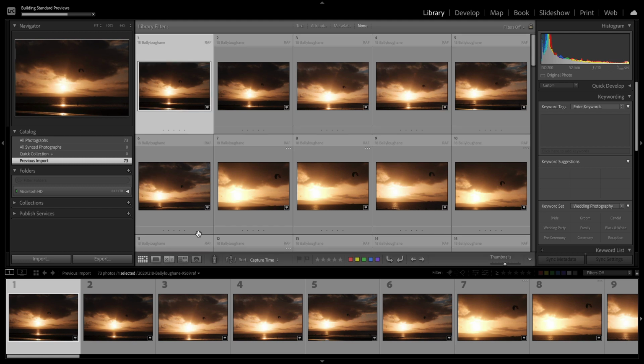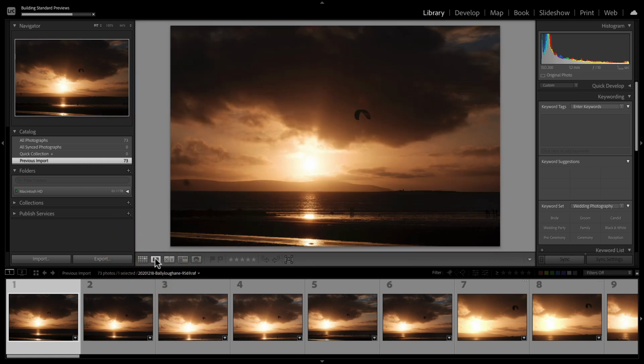Let me just press T for toolbar. Okay, there we go. So there's a toolbar on the bottom. I think the toolbar is visible by default, so it shouldn't really have been off there. I may have had it off for something else earlier. This toolbar has lots of things you can do in it, but what we're looking at here is the different views. This is grid view. Next we have loupe view, which is the single image view.